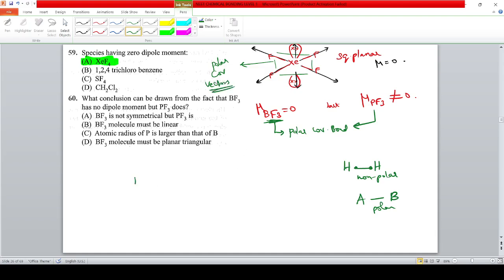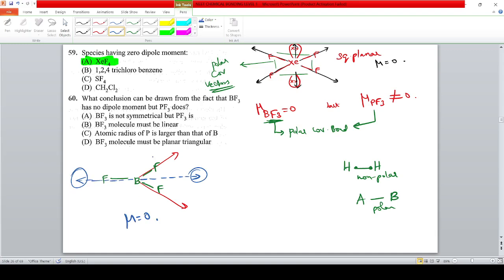அப்போ இங்கே பாருங்கள், boron trifluoride. We know the structure of boron trifluoride. It is trigonal planar. So, this vector and this vector, they act in a particular direction where this will be the resultant vector. And there is a vector which is exactly opposite to it. So this vector quantity cancels this vector quantity. So the dipole moment of the molecule is 0.